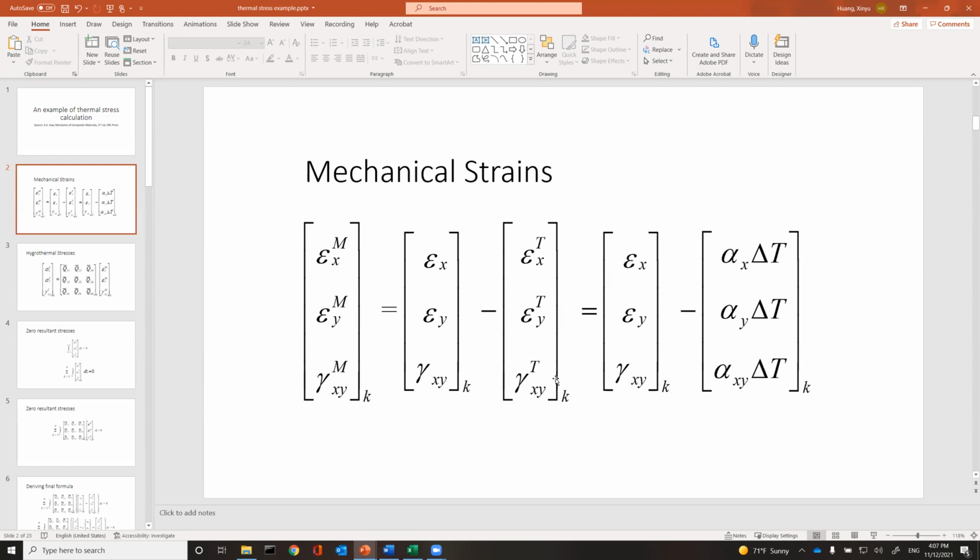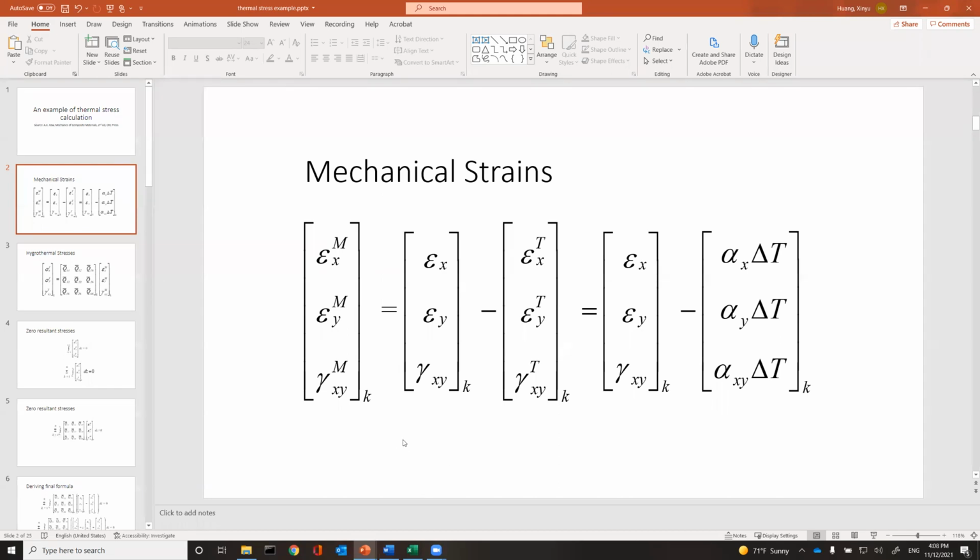So if you glue a bunch of plies with different orientation, different thermal expansion together, what happens? They will have to strike a balance. None of them can do things according to its own will. Let's say layer one wants to expand a certain dimension in certain directions. Lamina number two wants to do differently, and so on for 3, 4, 5, 6, whatever. Once you glue them together, they have to agree upon a common set of deformation everyone's happy with. So they fight with each other. They achieve a balance, and that balance is not its free thermal expansion. There are some differences. That difference is the thermal stress. It's a thermally induced mechanical stress.